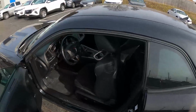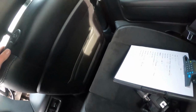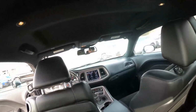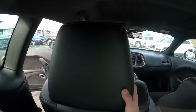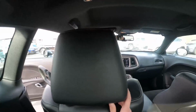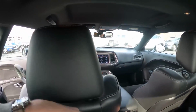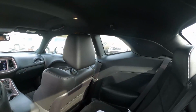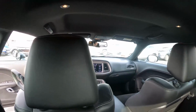All right, so to access the back seat, you would pull on this lever here, and you would crawl back like so. Kind of fall in because I am tall. All right, so I can unequivocally say that I cannot fit back here. I am 6 feet tall. Look at me, I cannot fit. There is no knee room, no leg room, no nothing. But in general, the seat back here is fine if you have very small children. Otherwise, I would not ever punish anyone to sit back here.